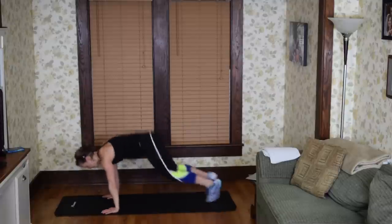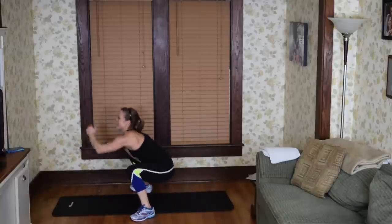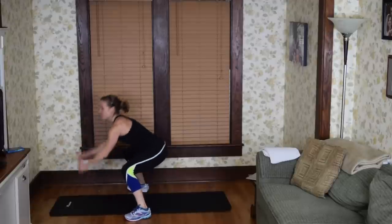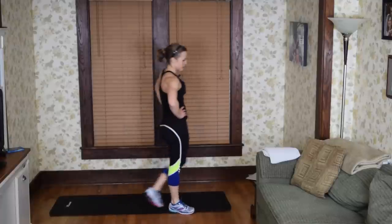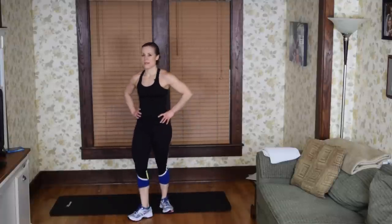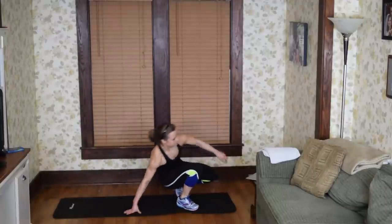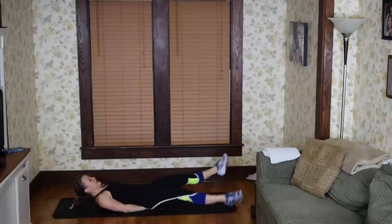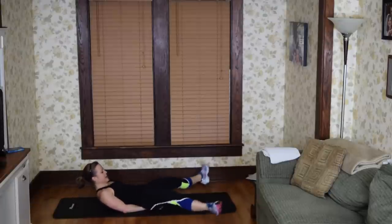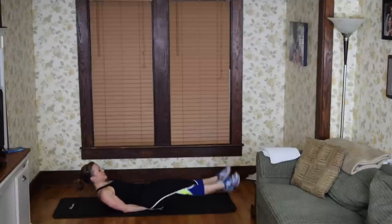Awesome job. Almost done. We're going to go into scissor abs next. You'll be able to get your breath back there. Take a little break on the legs. Make sure when you do those sumo pulses that you keep your chest up nice and tall. All right, we are going back down to the mat for those scissor abs. Hands under the glutes if you need to, crisscross those feet, lift up your shoulders for more upper ab engagement, or keep them flat on the mat.